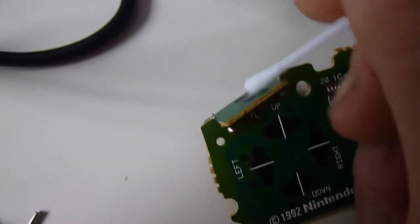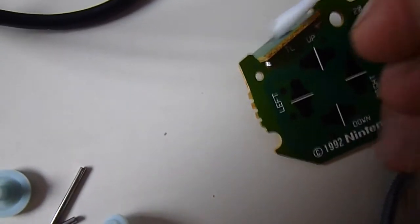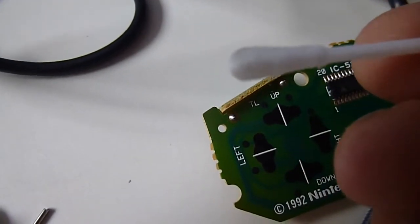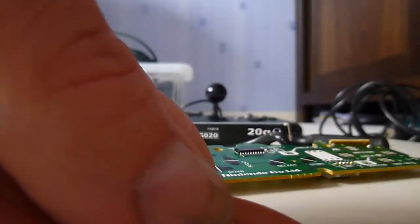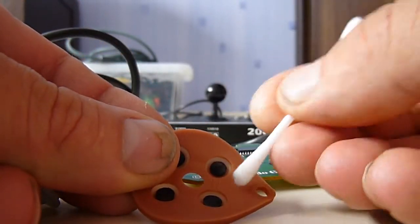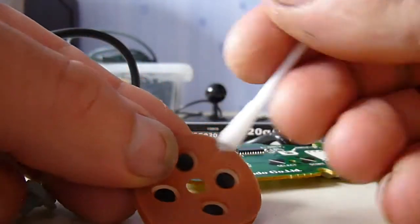Again, what you want to do is just get rid of any build-ups that are on there. You can see there's a little bit of discoloration on the end of the Q-tip. There isn't really a lot. They were quite clean, in all honesty. As I say, we'll do the same with the contactors. I have to put this down. What we'll do, we'll give these a bit of a clean over as well. Let's clean them up.